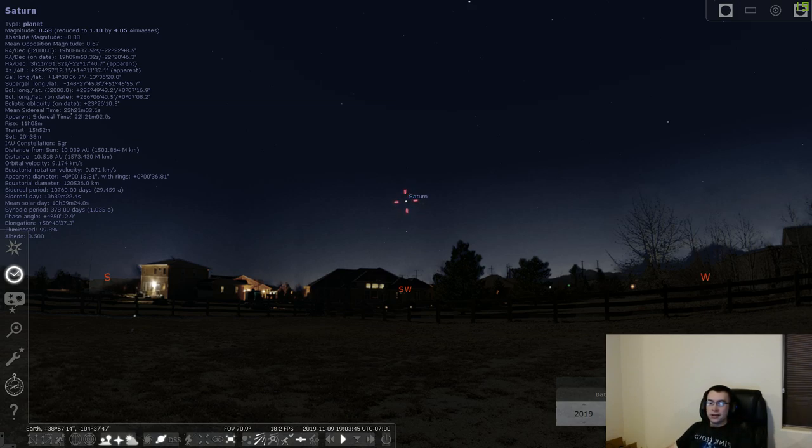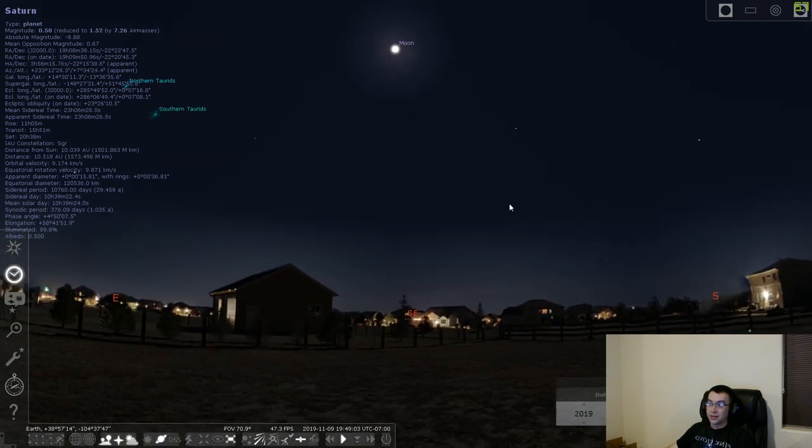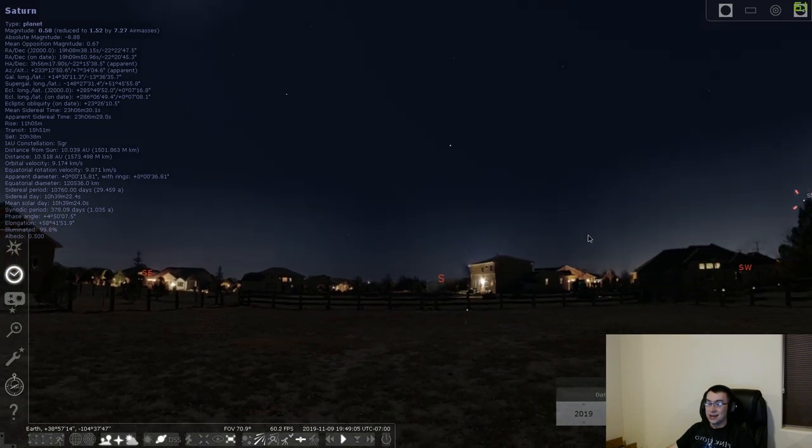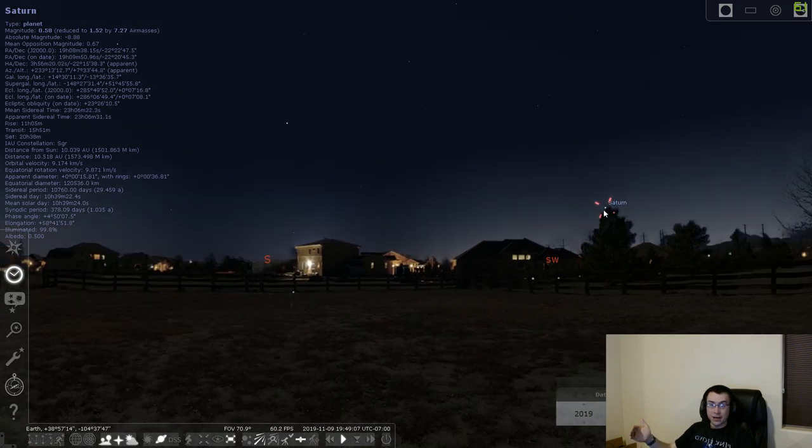If you look at things by the minute, I'm shifting by one minute, and you can see how much Saturn is moving each minute. It's kind of astounding. At some point here, Saturn reaches the point where I can't see it. That's something I should know if I want to plan from the time it rises in the east to the time it sets in the west. I should know all of that information.